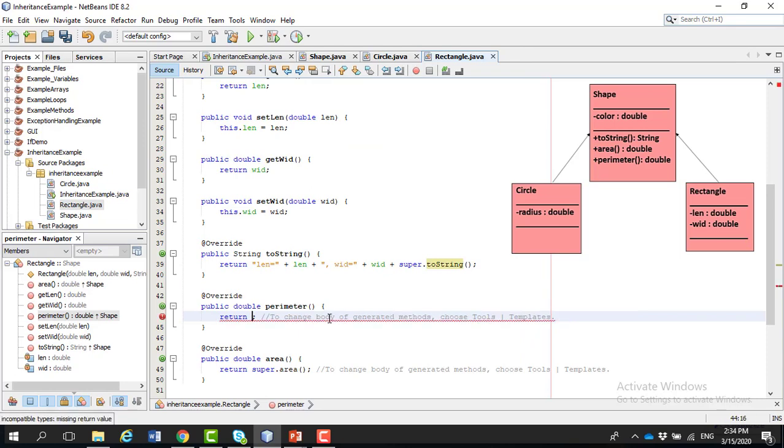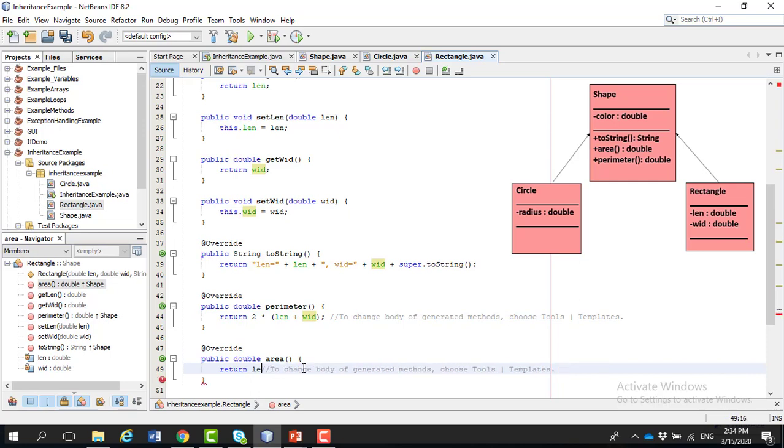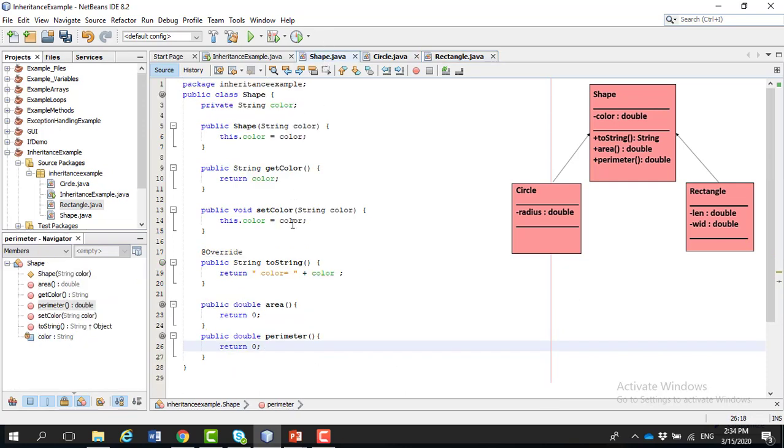And the perimeter is 2 times (length plus width), and the area of a rectangle is length multiplied by width. Here I have declared a method for returning the perimeter of the rectangle and another one for the area, and both of them override the parent methods, which are defined in Shape, the area and the perimeter here.